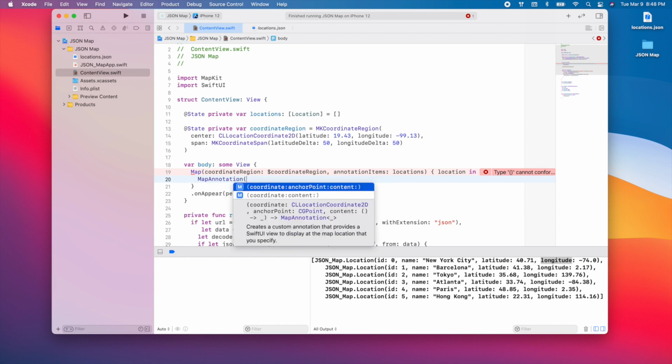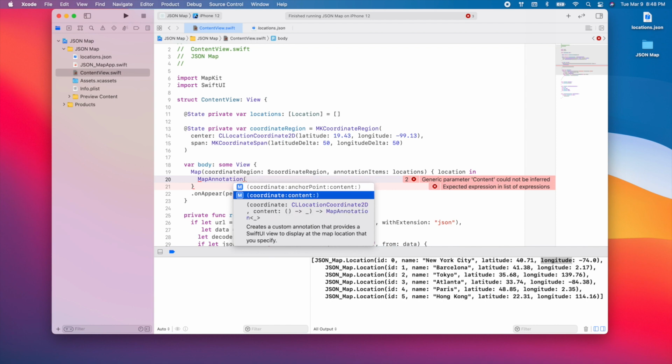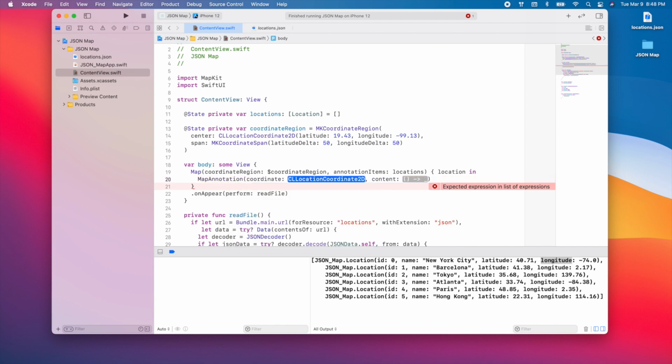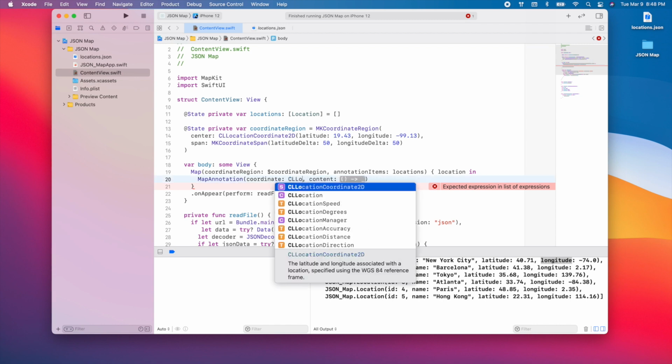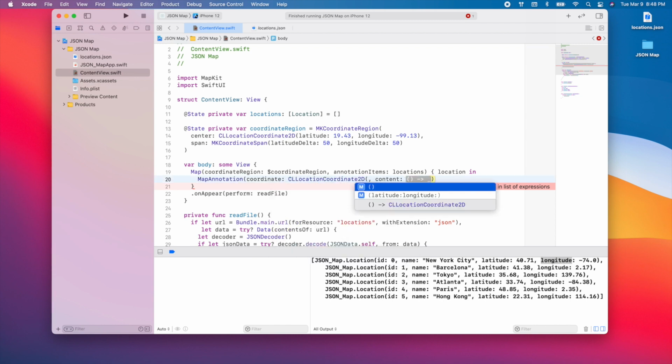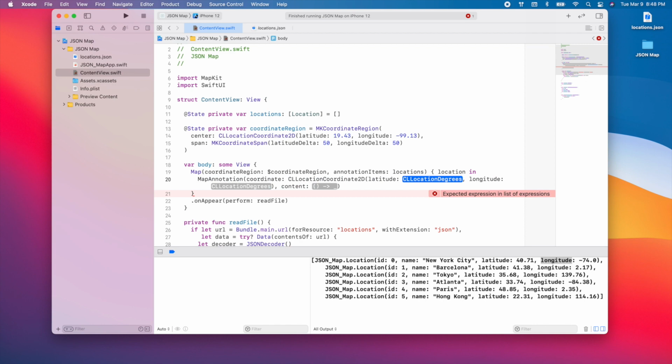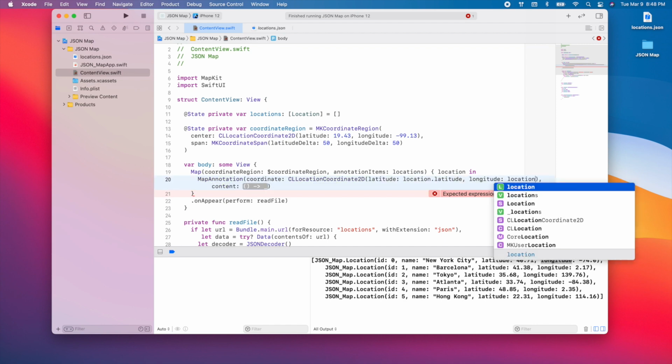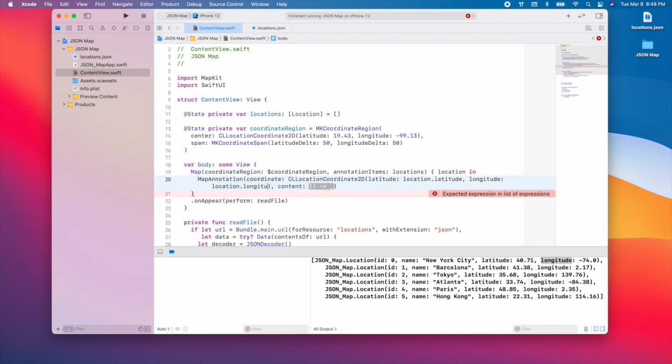And the map annotation needs a coordinate and a content. So we're going to create the CLLocationCoordinate from the location object, location.latitude, and location.longitude.